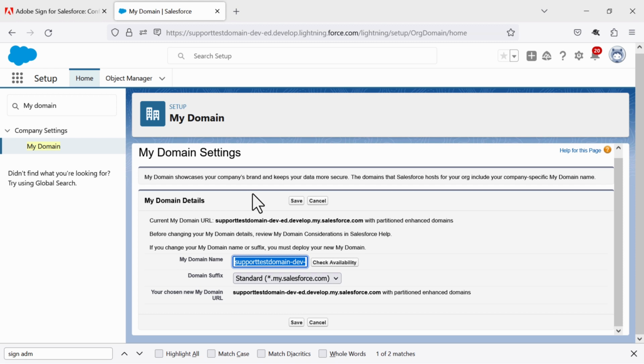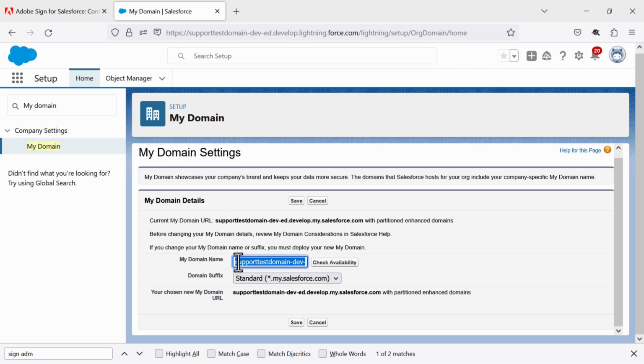Once the domain is provisioned, you have to deploy it. Once you receive the email, come back here and you should see another option on this screen which says deploy the domain. Just click on deploy the domain and your My Domain is ready. This only takes 10 to 15 minutes because Salesforce provisions the domain very quickly.